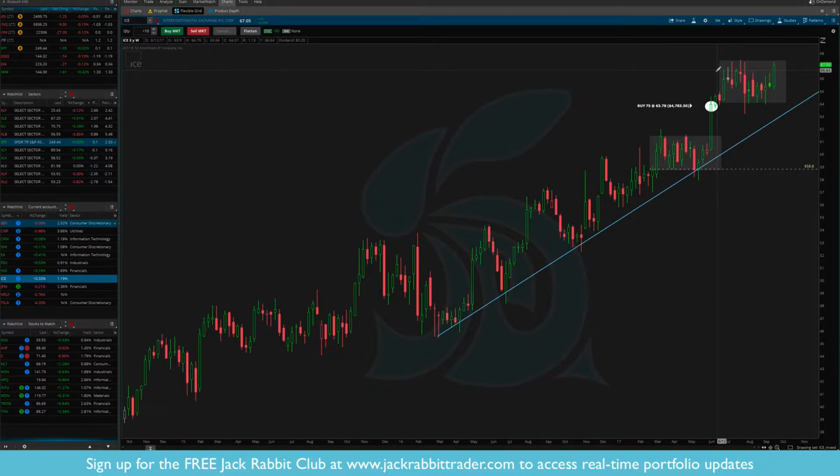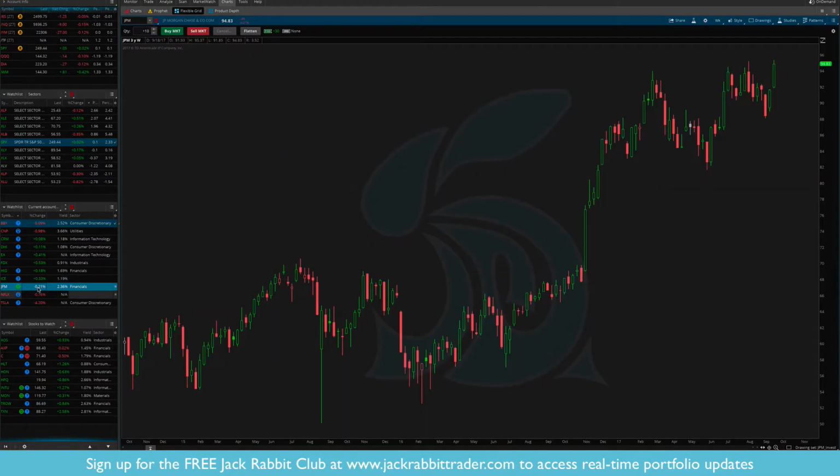All right, again, if you were using closing lows, we're at a new breakout. But for me, because we have these 3 wicks, I think those are important and something that you can't necessarily just disregard. So I'll be using that as the high of the consolidation. JPM, let's see. So here you have 1, 2, 3, 4 little wicks. And if you find 2 that match, which would be these 2, use that as your high, find your most recent low.